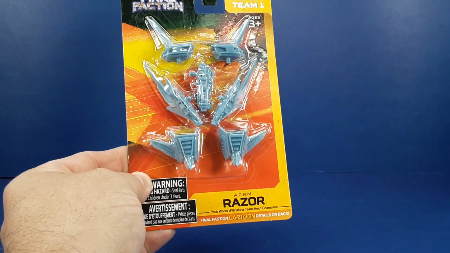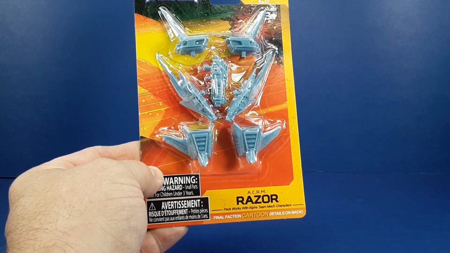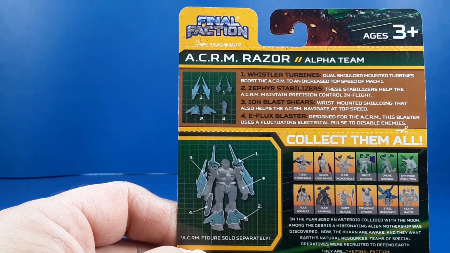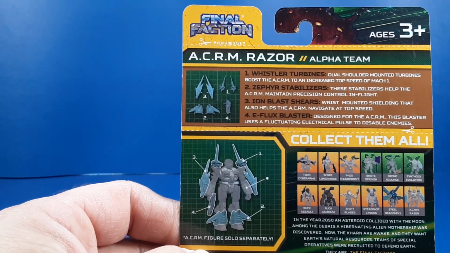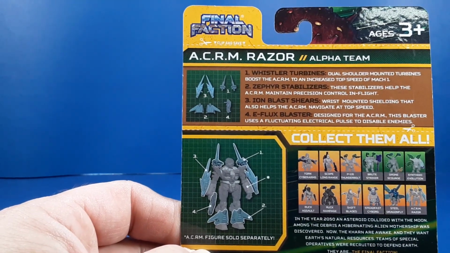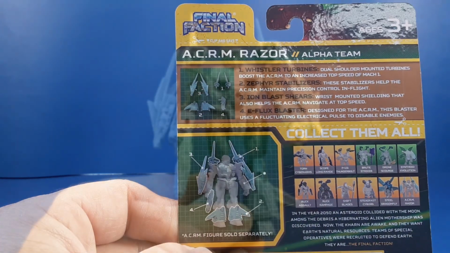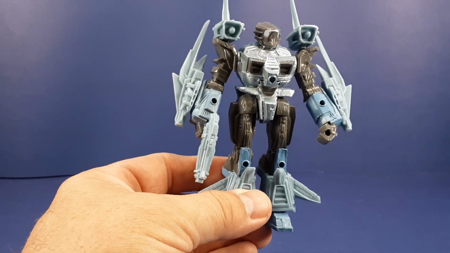Next up, we have the Razor Pack, made for the ACRM mech unit. This pack includes Whistler turbines that mount on his shoulders, Zephyr stabilizers, Ion Blast shears, and an E-Flux blaster. And here's the ACRM, kitted out with all his new gear.